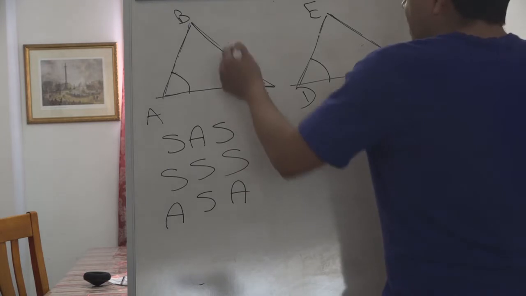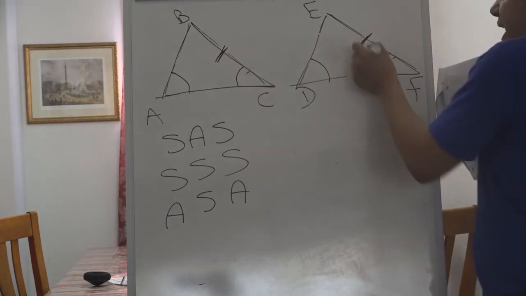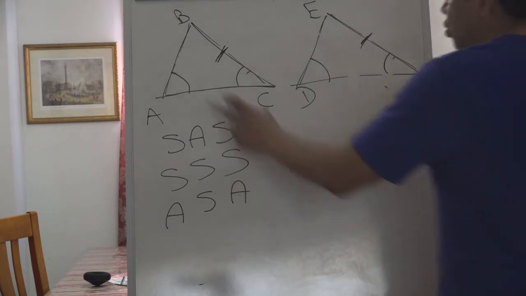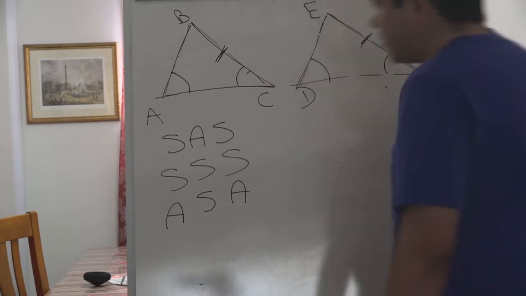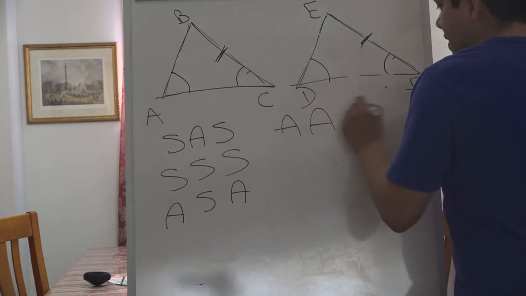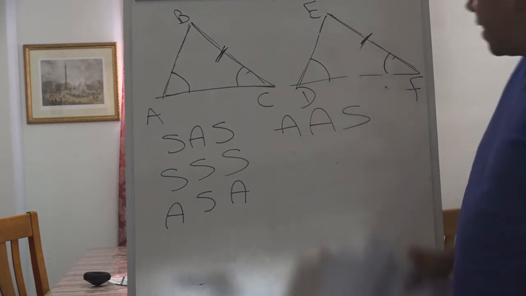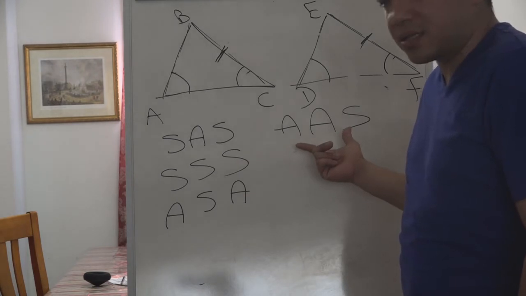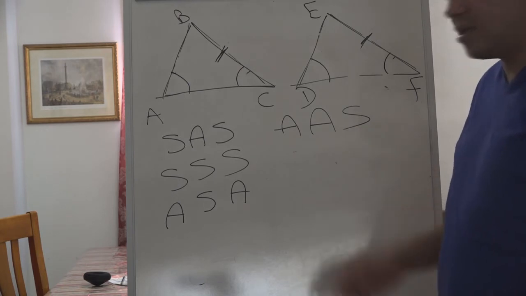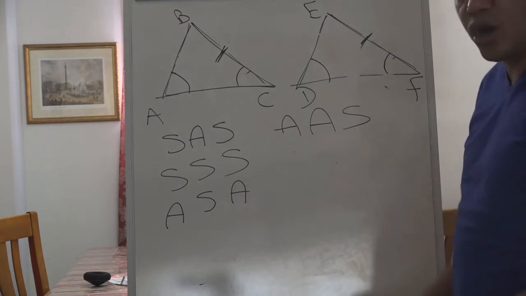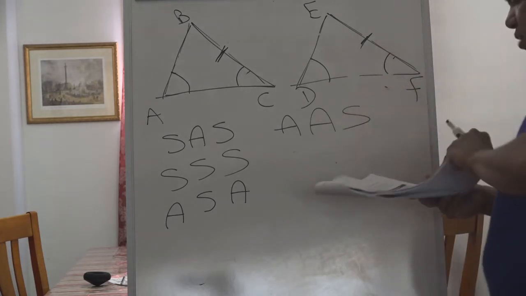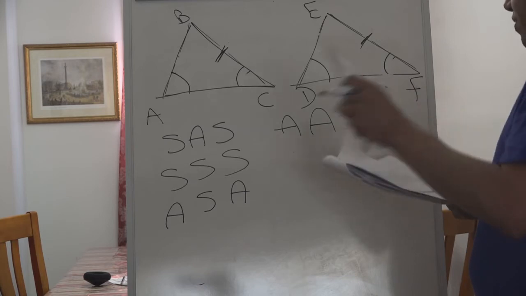Oh well, sure. Let's say this side is congruent to this side right here. That's it. That is enough to prove that the two triangles are congruent by what? By angle, angle, side. Okay? And how do I read this? AAS. Good. How do you read it? AAS. Good. Okay. So now, another way of proving triangles congruent. Let's see if we have any more ways of proving triangles congruent.